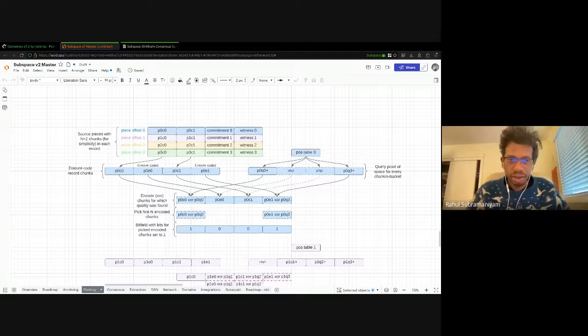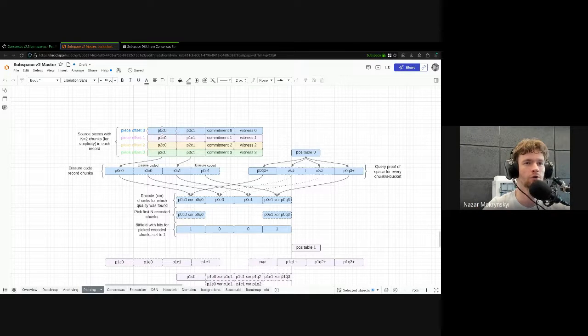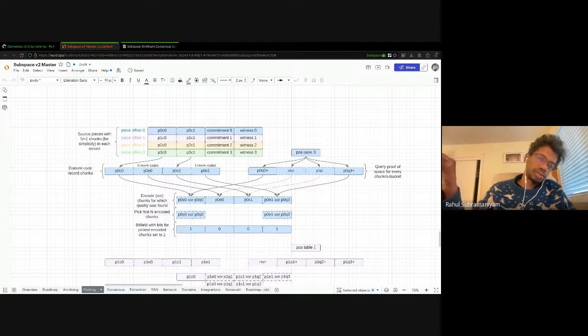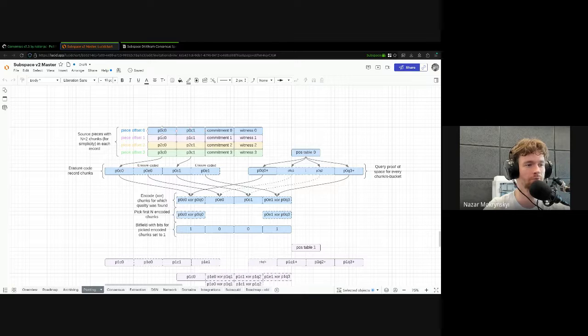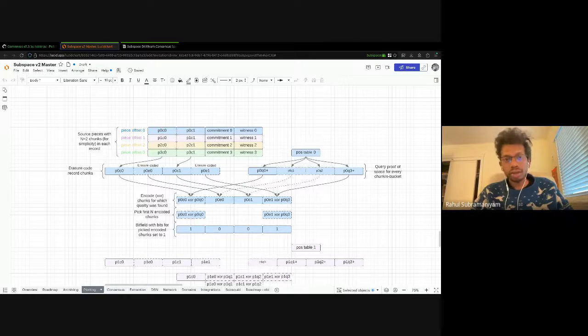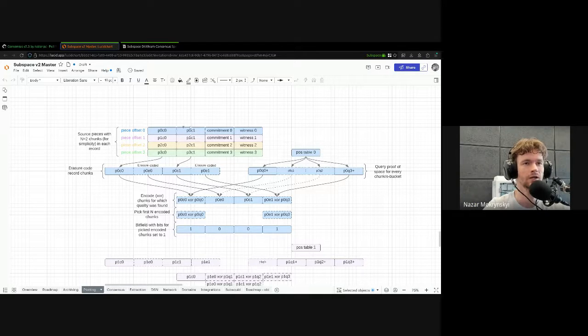Sorry. So the piece is that 31 byte thing, right? Or you leave out the last 2 bits. Is that a piece? Or no, the piece is this whole row. It's record plus commitment plus witness. The record contains multiple chunks, and every chunk is 32 bytes. Okay, so every record, I see. It has up to 254 bits of information in it, but it is 32 bytes. Okay, so the chunk is a 254-bit thing, is it? Yeah. So at this point, it is guaranteed that if this is a valid piece of the history, these chunks are guaranteed to be possible to create a scalar from.